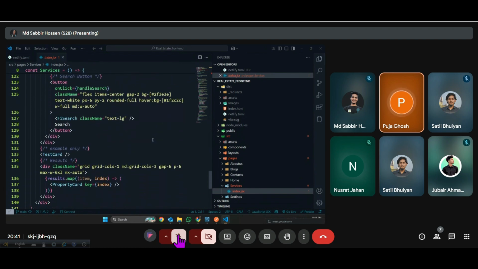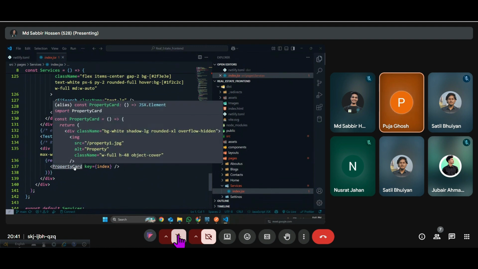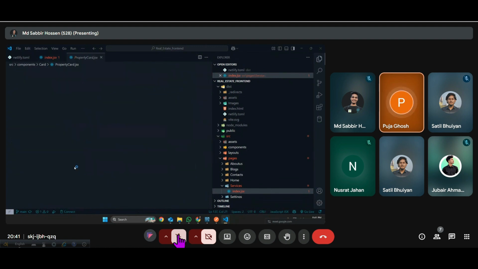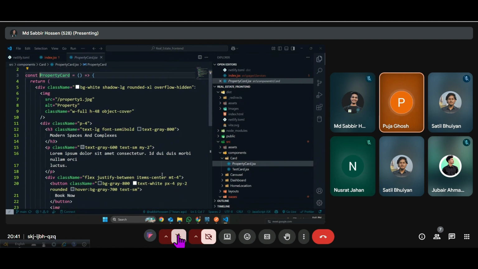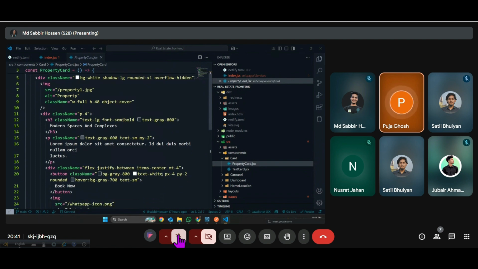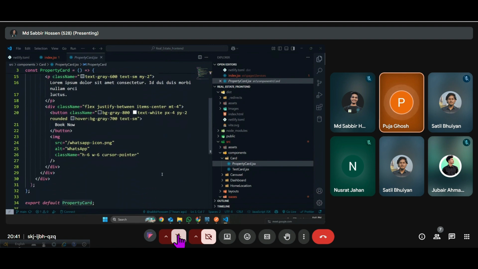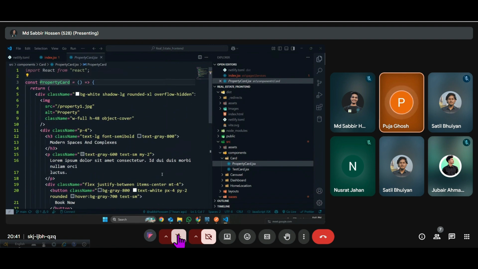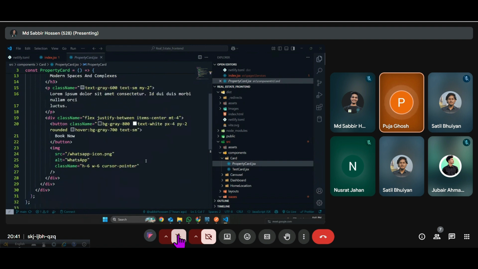When the search button is clicked, it triggers a handleSearch function that currently adds dummy results to simulate a search. At the bottom, we use a placeholder called test card for demo content and a grid layout to display property cards using a property card component, which will later show real property data.